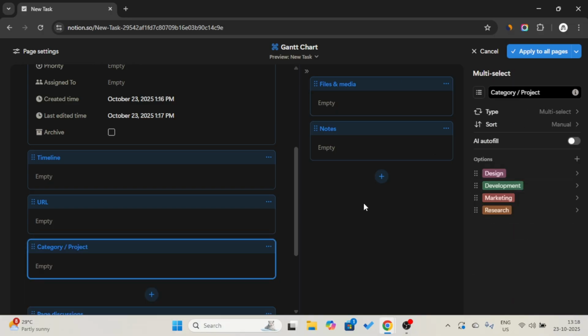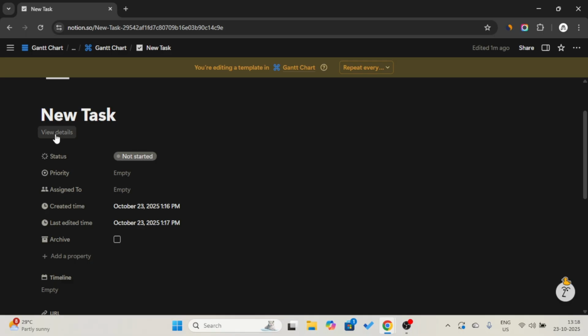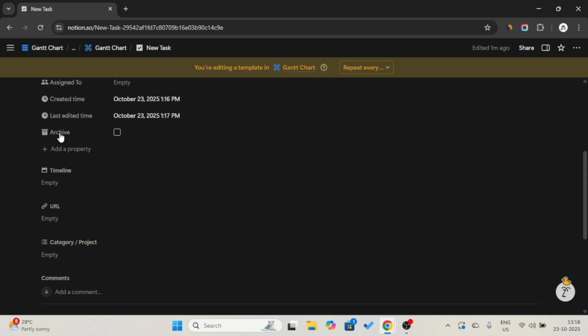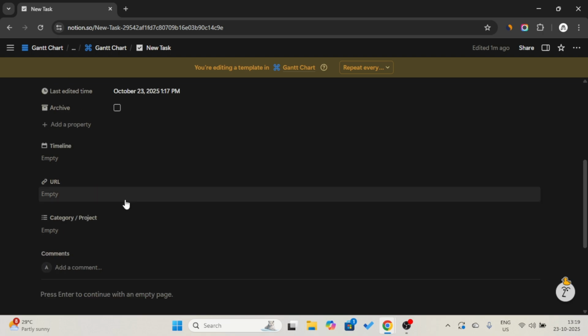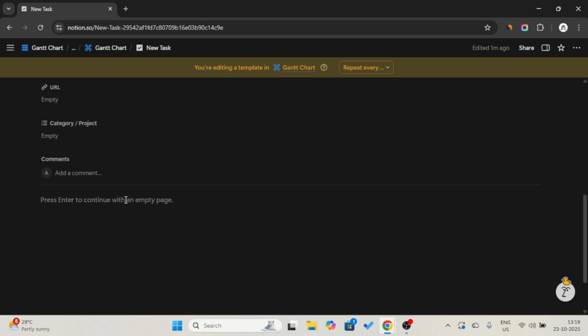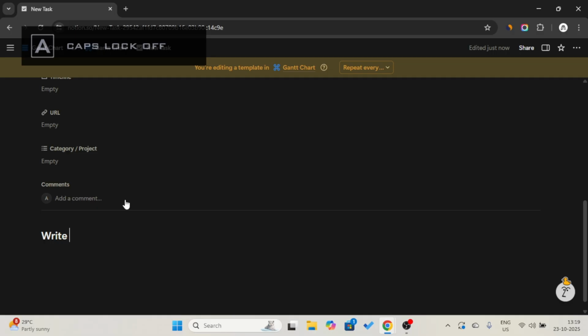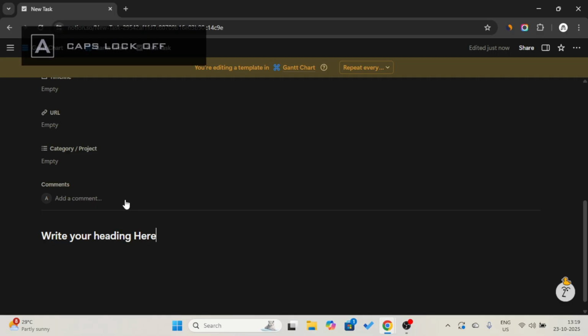Okay, good. Now let's apply to all pages. What it does is we can view details to see all the files and notes, and here in the timeline you can see all the timeline, URL, and category in a full view. Okay, and now let's get a heading here if you want, like write your heading here.